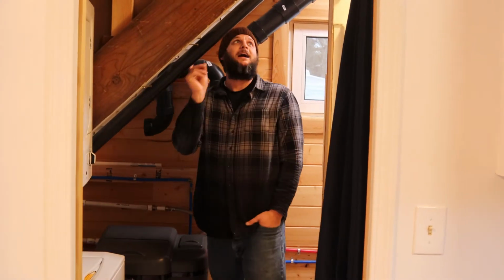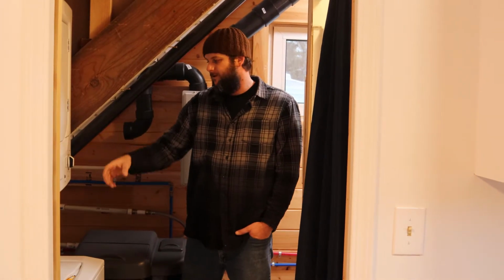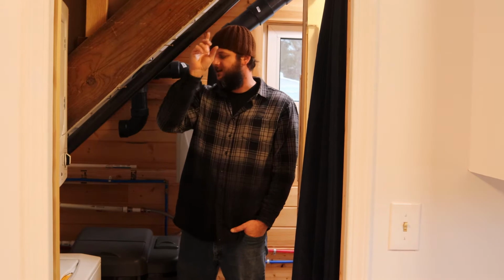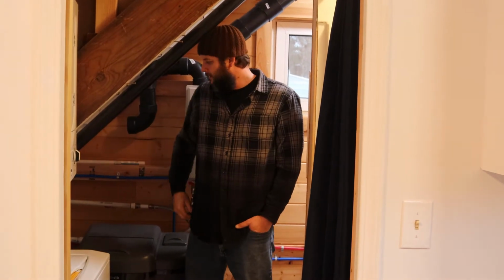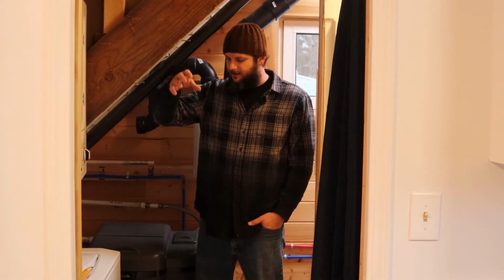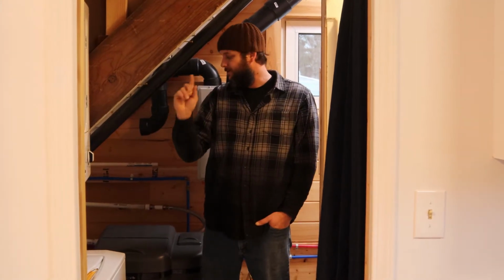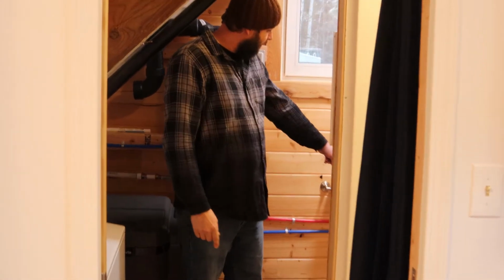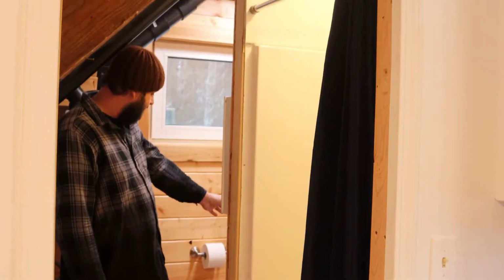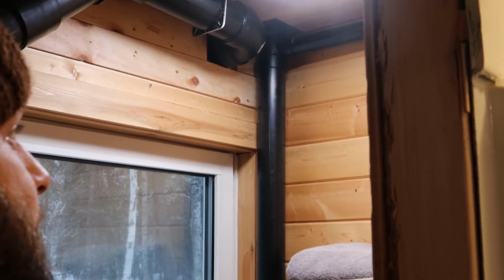You'll see all these big black vent pipes. Basically every water spigot that you have, or water drain anyways, has to have a fresh air line that allows it to go through the drain without getting caught, basically. So it needs a source of air to come from above it. So this line here gives air to our washer and dryer drain, comes around the corner, feeds into our main 3-inch stack, which gives air to the toilet drain, and it also splits off up in this area to give vent for the shower and the kitchen sink over in the kitchen.